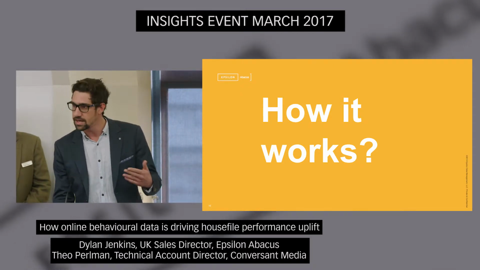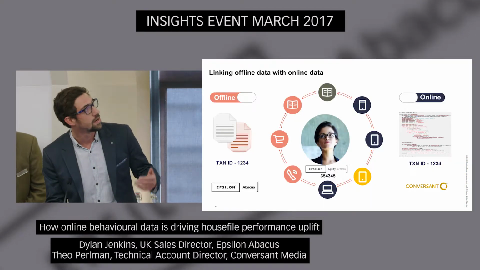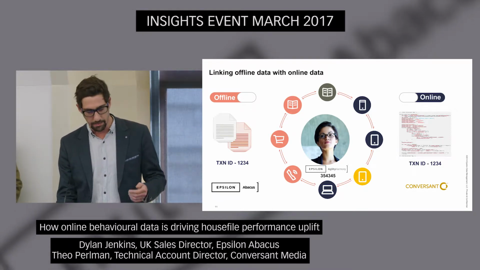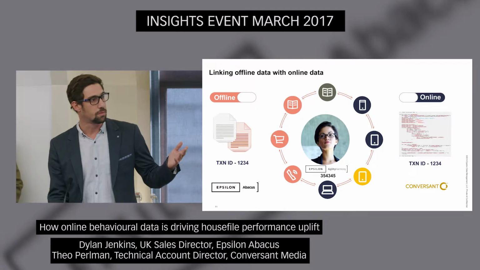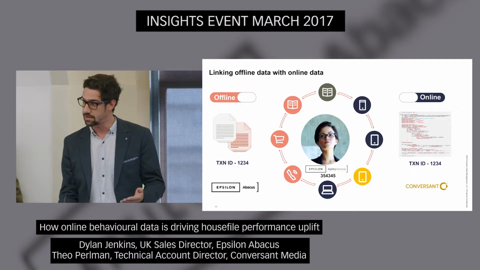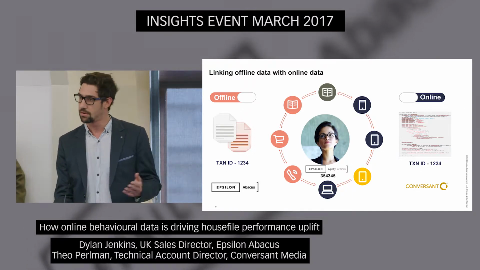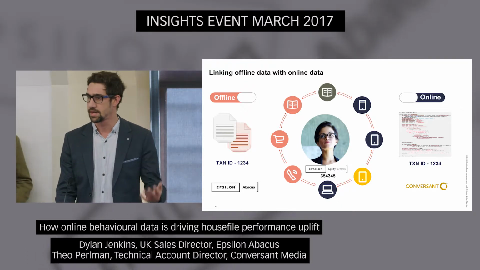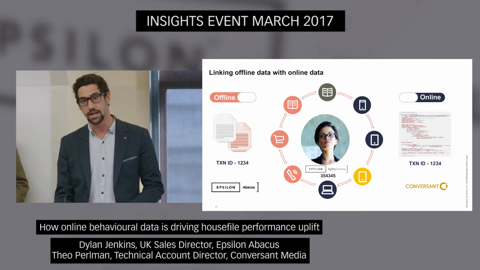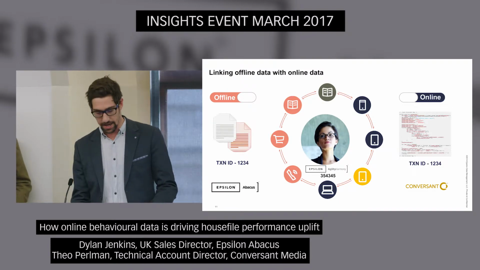But yeah, before we can dive into how it works, we need to understand that it's a really simple process, effectively, that we're trying to achieve. And all we're trying to do here is link offline data to data that we collect online. So the offline data comes in the form of a customer file and any transaction data that you already have on the customers. And this you already do with Abacus. All of you in the room here are used to this process, sending your customer data through to Abacus. The other side of that is the online data, and that's the gap we need to fill in order to achieve this.